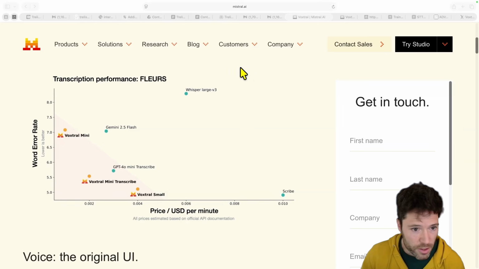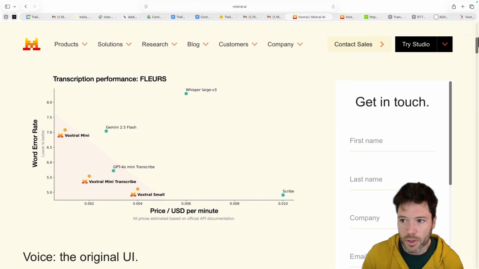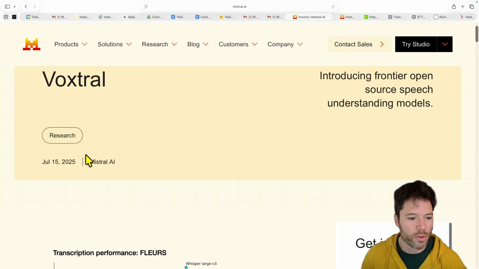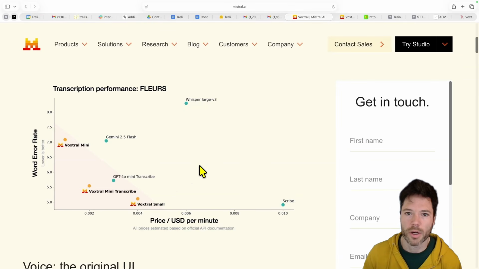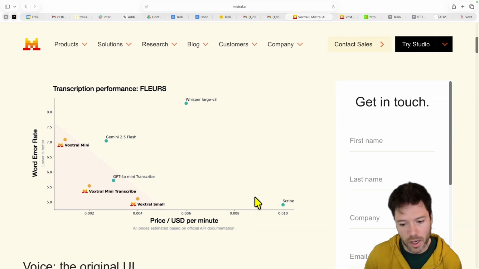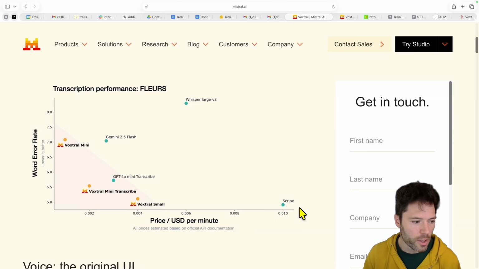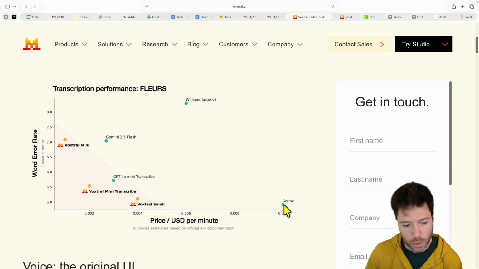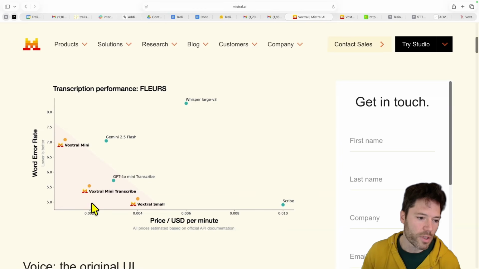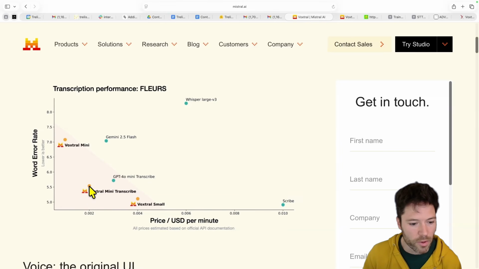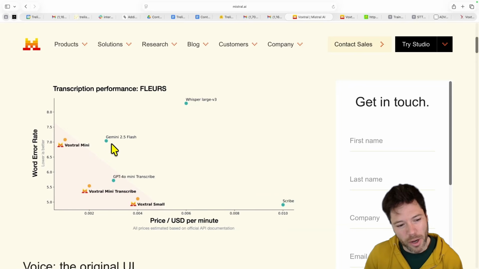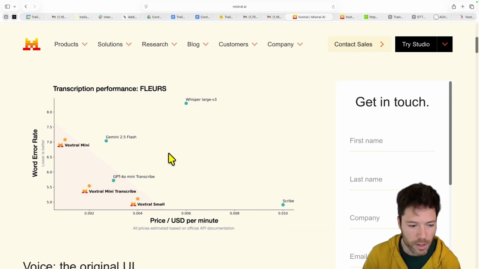So I'm going to go back and start with the release of Voxtral itself, which was late in 2025, well, July 15, 2025. This is a batch transcription model. And when it was released, it outperformed a lot of the proprietary models of the time, except for Scribe from 11 Labs. Now, 11 Labs have since released Scribe V2, which is even better than this. But you can see the word error rate on Voxtral here, Voxtral Small or Mini Transcribe or Mini. It's kind of better than some of the other proprietary models that were out at the time.